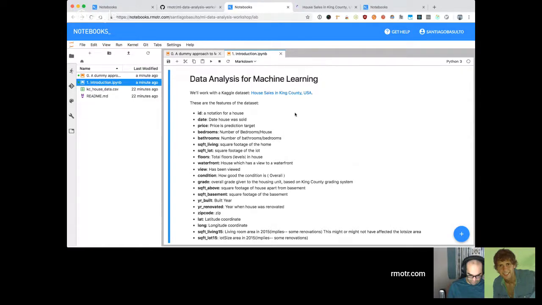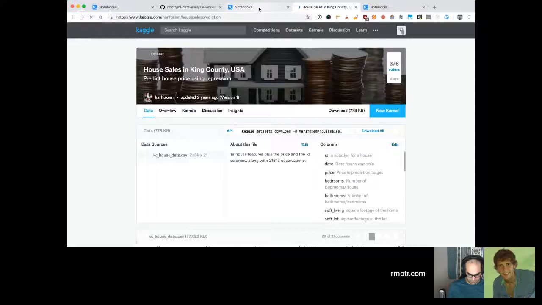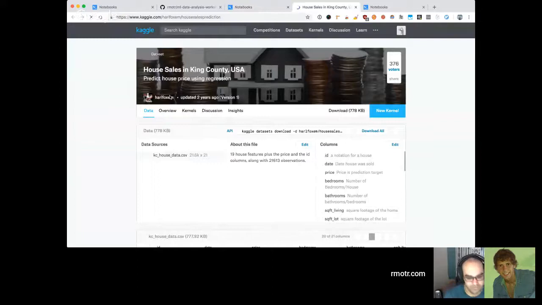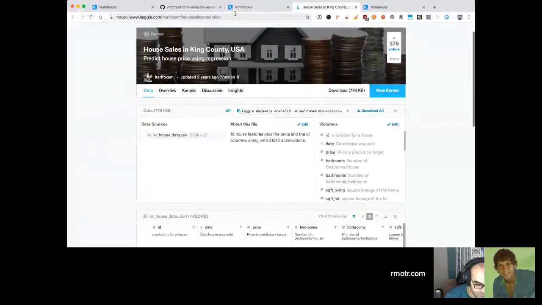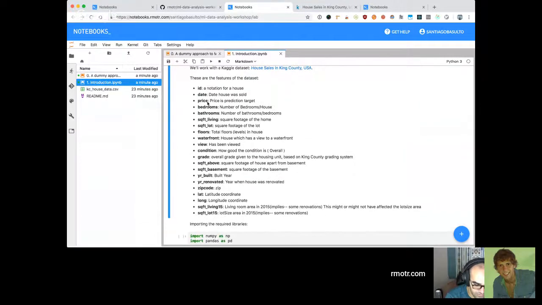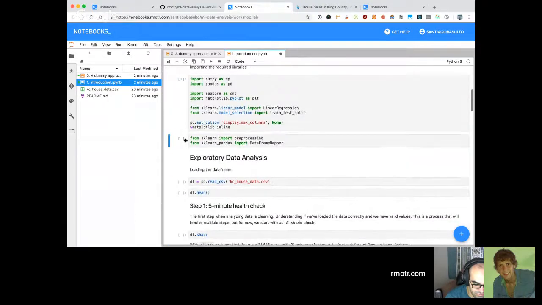The data set for this workshop is live in Kaggle. You guys can go pull it from there. It is also included as a CSV in our repository. It is a simple CSV that has houses and their prices. Houses with their features, right? So you have a reference here of all the features included in each one of these houses, and also the price of each one of those houses. For example, within the information for each house, you will have bedrooms or bathrooms or the surface area of the house. Let me show you that in action.